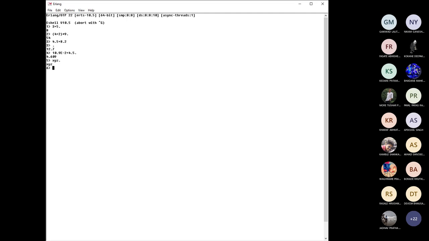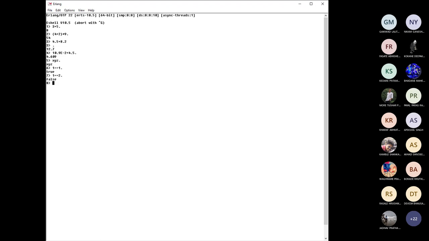Suppose you want to compare integers to get a Boolean atom, we can say 1 equal to 1. I am comparing the two values, one on the left hand side, one on the right hand side. If it is true, it returns true, or if it is false, it will return false. This is how the comparison can take place.